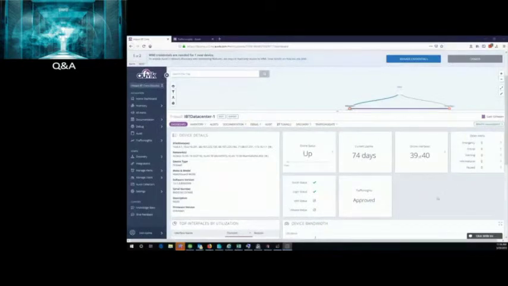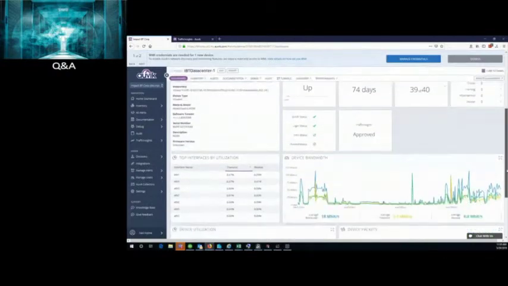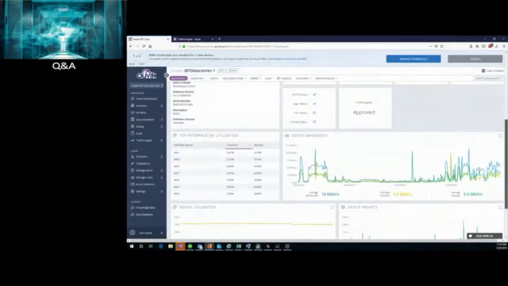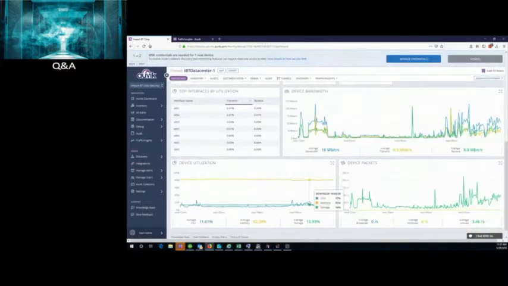So what we typically see with no credentials, just with SNMP, is the stuff you see on the main dashboard here. So we know about its IP addresses, we know about its throughput, the CPU utilization, memory utilization, and device packets.